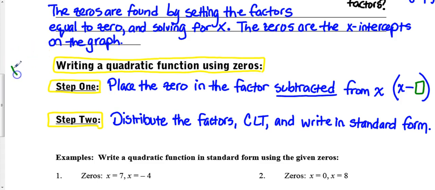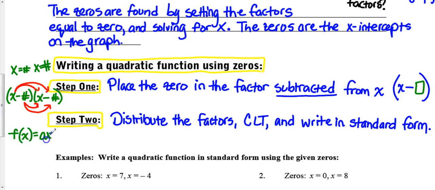So what we're saying is that we're going to start with 2 numbers, and I'm literally just going to use a number sign to keep it general. So I'll be given 2 numbers that I'm told are the zeros, meaning they're the x-intercepts if I was graphing. I'm going to set up the factors. It says place the 0 in the factor, subtract from x. So it'll be x minus each of those zeros. And then to finish it off, I will then use my distribution skills to distribute and combine like terms. And when I'm done, I should be able to have a quadratic in standard form.